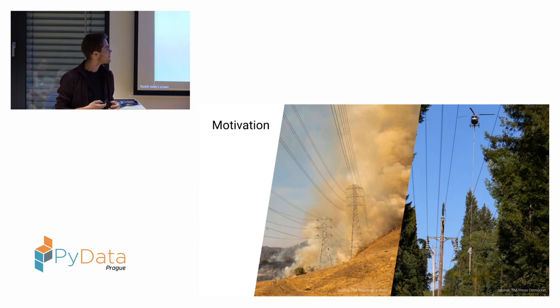And then on the right, there's the solution to the problem. So it actually has two parts. First, you would imagine that you can just cut down all the trees regularly, but it's not possible. You have hundreds of kilometers, and it's extremely expensive to do it every year everywhere. So first you need to identify the areas that are problematic. And then you can follow up and do this crazy thing, which is a helicopter that actually has a chainsaw. It's like a giant chainsaw cutting the trees, so I think that's kind of cool. But as you can imagine, it's extremely expensive to do it regularly, so you need first to scout the locations. So that's our task.